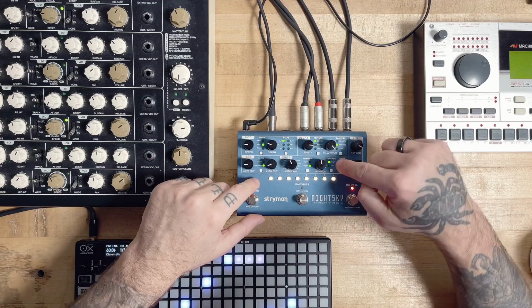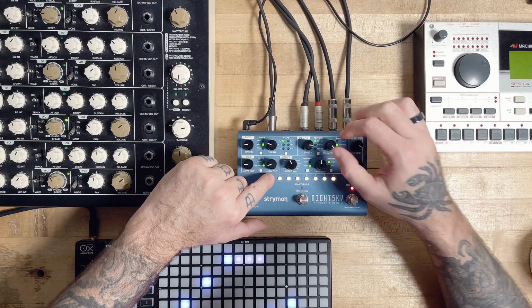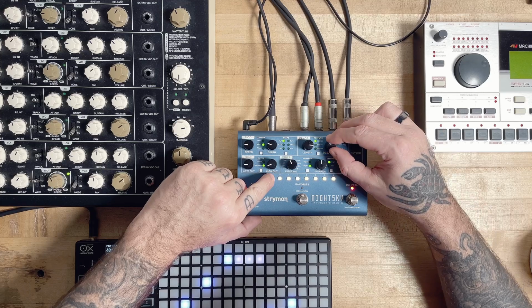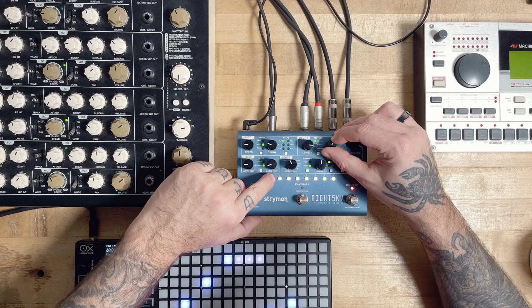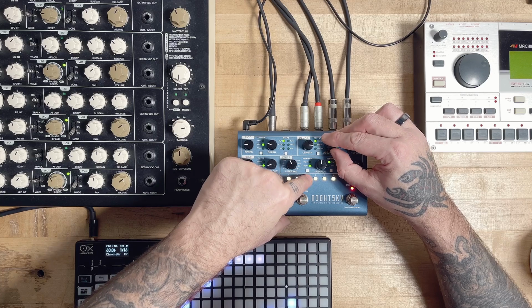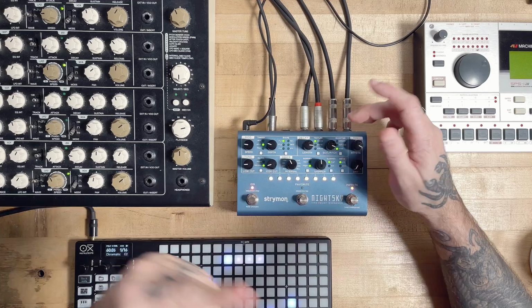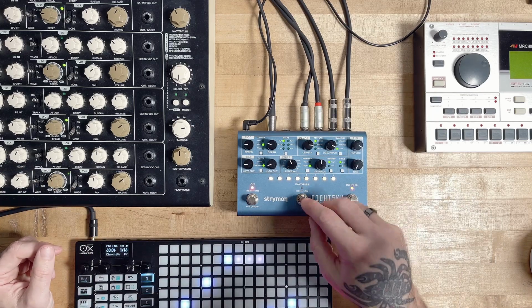So that's why this knob is called pitch, because you select one step. Let's put it in scale. And then you can basically create a sequence. And to start it, you just press the tap tempo twice and then it will go.